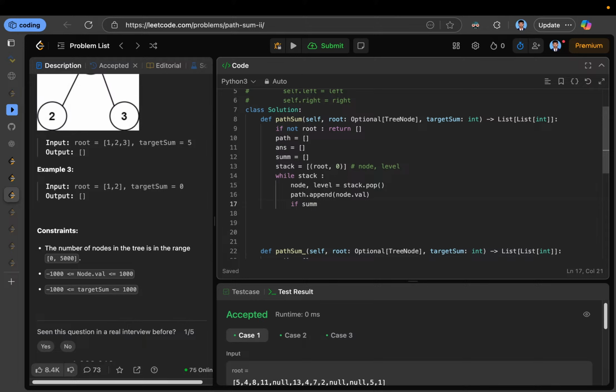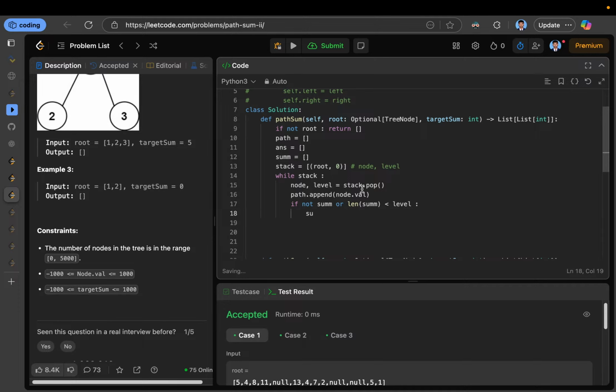After this, if sum is there, then I just have to, if length of sum is less than our level, if not sum, in any condition I just have to append this sum.